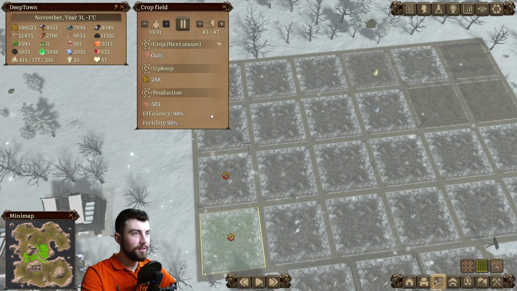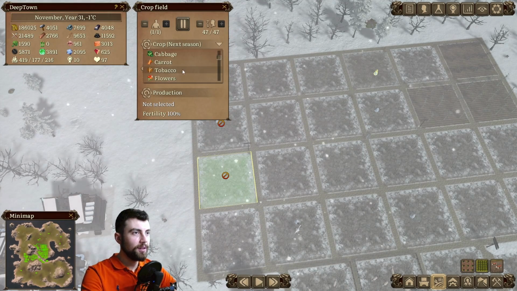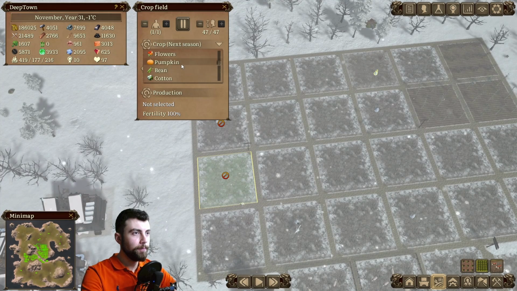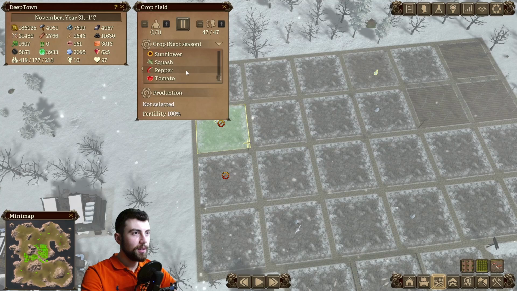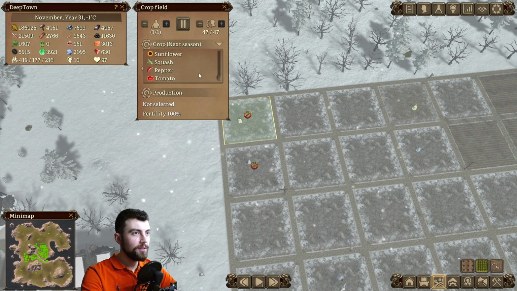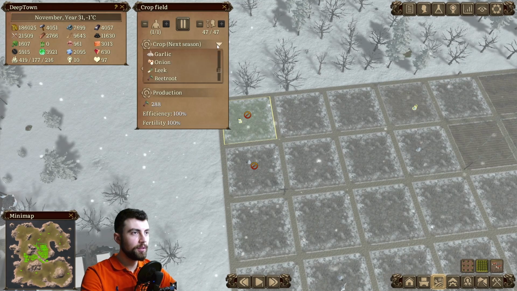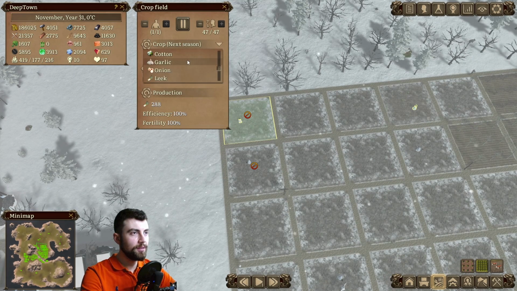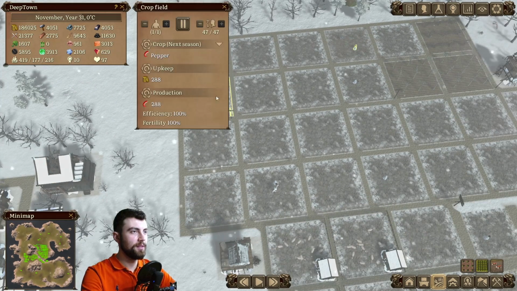Okay, so we're gonna click on oats here, and then we are going to click on pumpkins, and then we are going to get some peppers, why not, and then we are going to get some beetroot. No, not beetroot, leek. No, that's not a lot of food. Yeah, pumpkins, there we go.